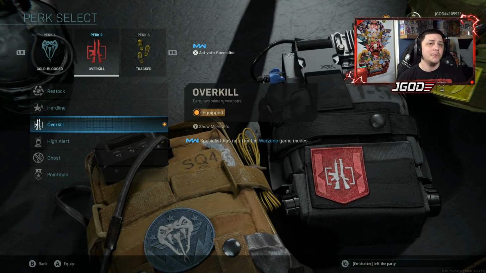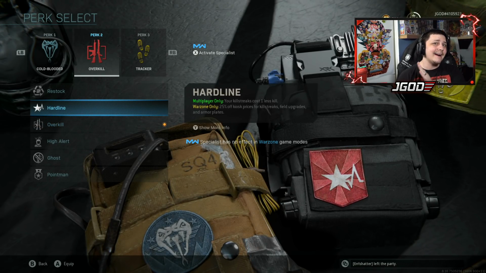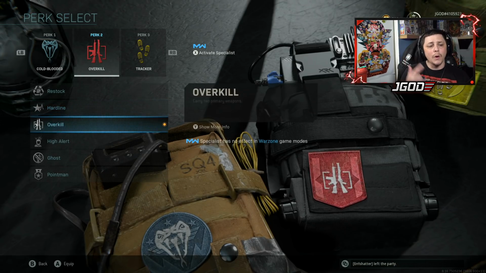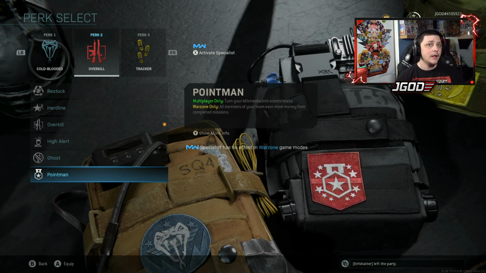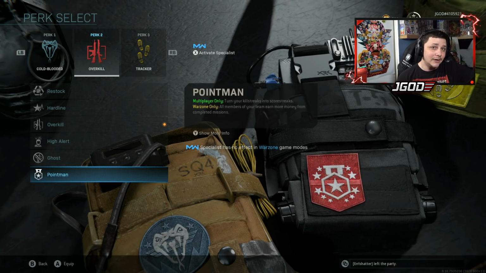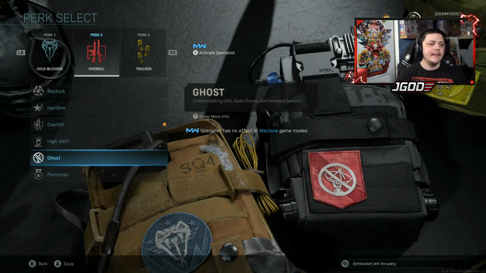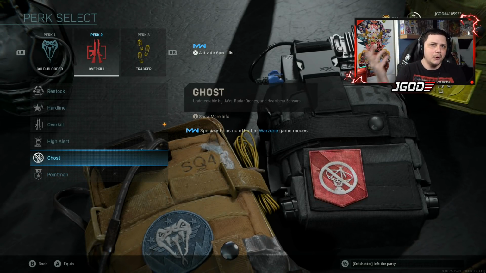But one of the benefits with this is that you can actually combine other perks so that not everyone has to run the exact same thing. One example of that is you can run Point Man so that when you do missions, you'll actually get more money. And that's combined because literally everyone on your team will get more money. So that's a good thing for at least one person to have. And then Ghost, obviously, that helps when people call on UAVs.